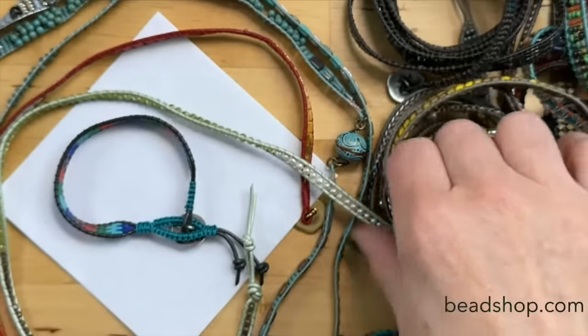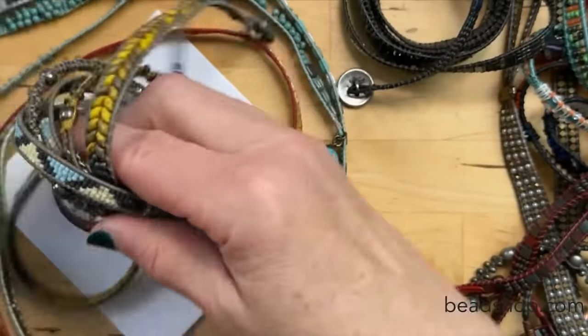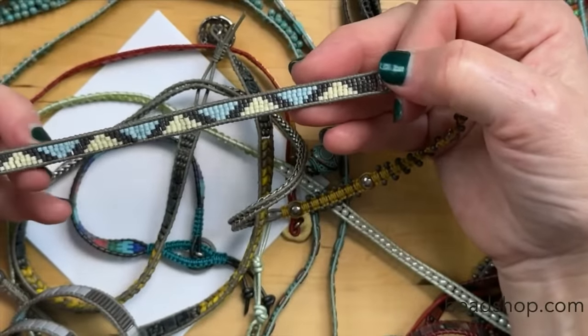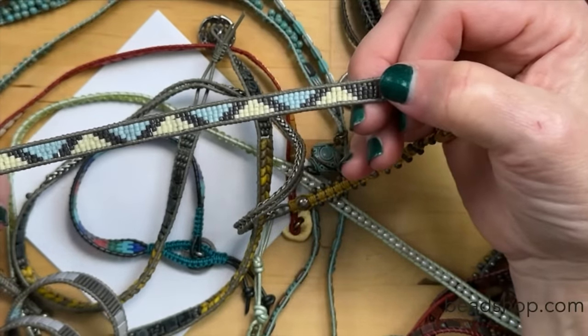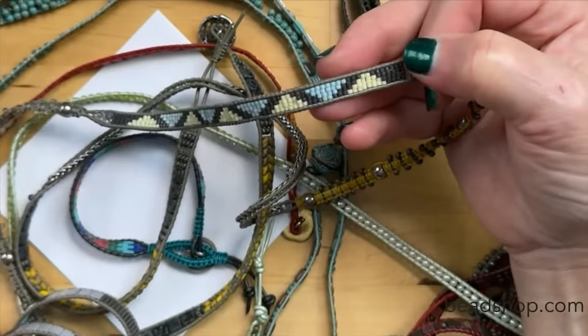And then work your way up to something crazy like this color study or whatever. Look at this one, this section right here. This is with Delicas and it's four beads across. And you could very simply just turn that into a single wrap. It would be beautiful.